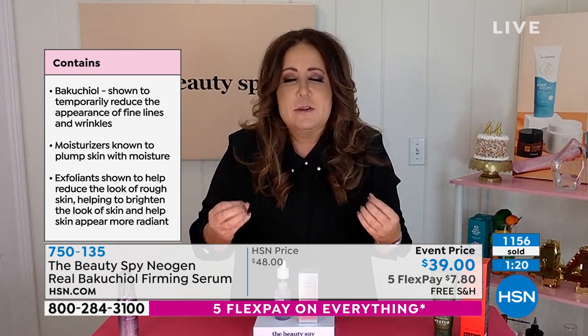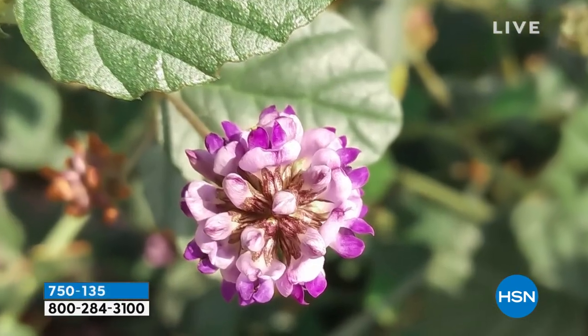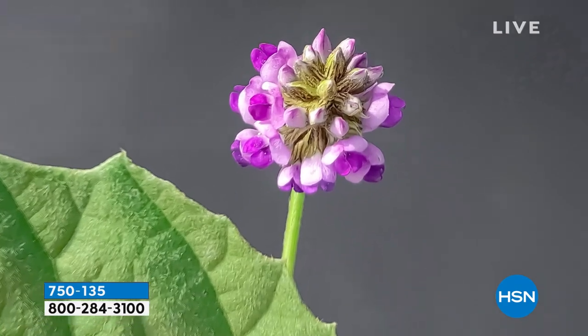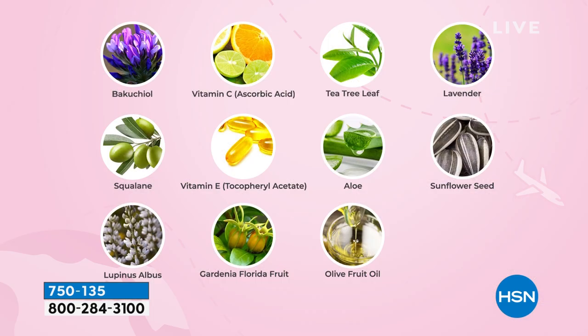Bakuchiol is a very rare plant-based ingredient. And also — I always forget to say this — this is at a level of 10% concentration. Even if you look up Bakuchiol right now, a lot of brands that have it, which aren't many, are charging $100, $150, and they don't even have it at 10%. So the combination formula in totality is pretty spectacular. Rick tells me we're down in the hundreds — there are a few hundred of these left and they will all go, it appears.